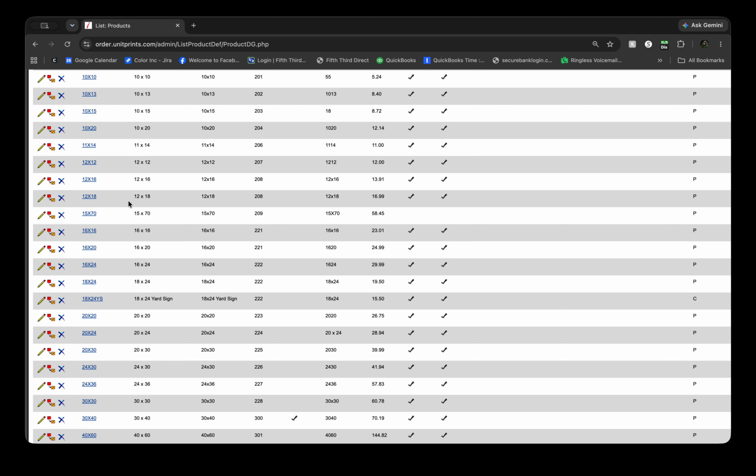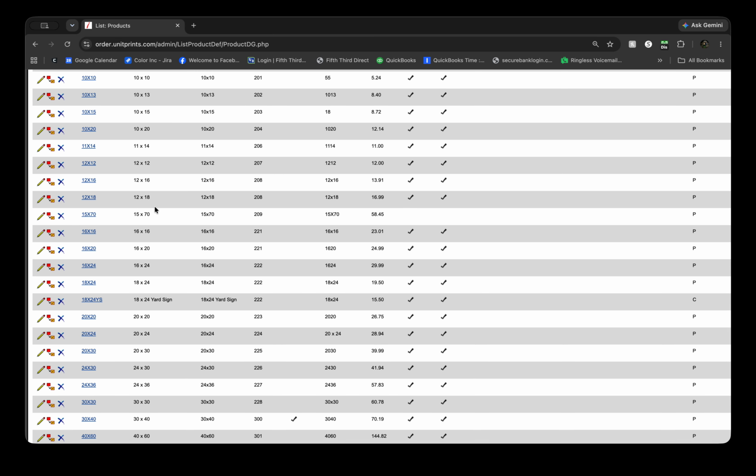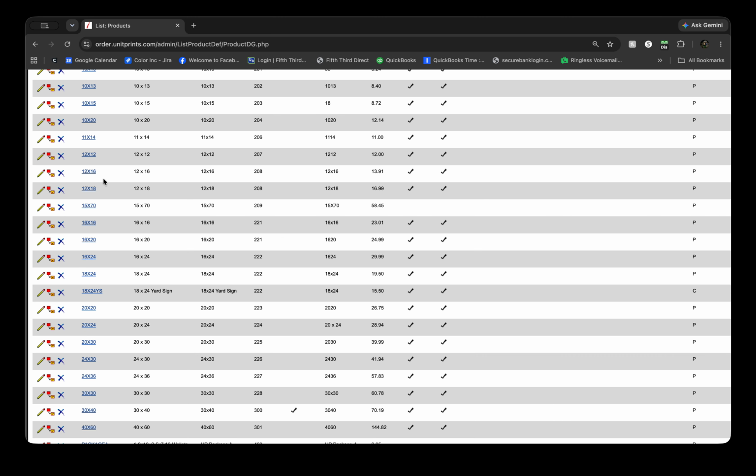That's how I work my way through it. There's a couple places where it gets hung up and is a little more difficult, like when setting the options or putting it into the product selector. I'm going to spend most of my time talking about that, because by digging into these products you can pretty much figure out what needs to be done. I'm going to make a 12 by 18 yard sign, and that behavior is a little different than a regular standard print since it's double sided, front and back.